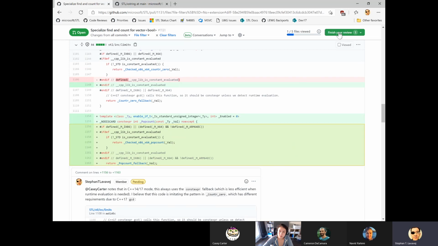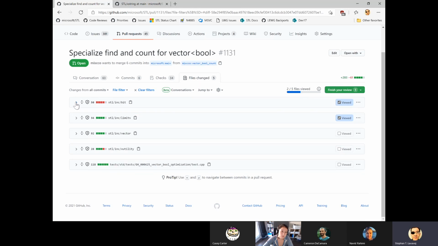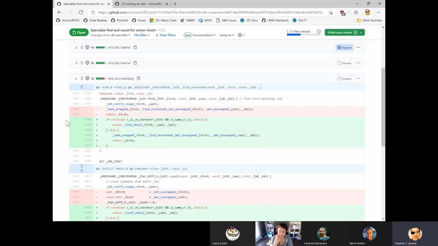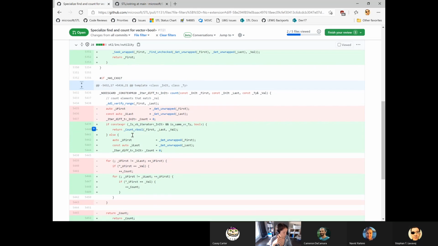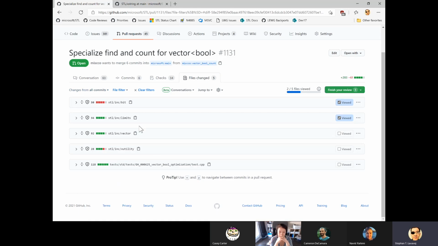So now this is available, and it follows the standard semantics. So whenever we see underscore pop count, we can just be like, oh, that's plain pop count, but available unconditionally. So we love future technology. Vector then uses it. Something's happening in xutility. Let's look at this. This is calling find account, which I believe were defined in vector. Yep. Okay, so actually let's review vector first and then look at the tests. Okay.